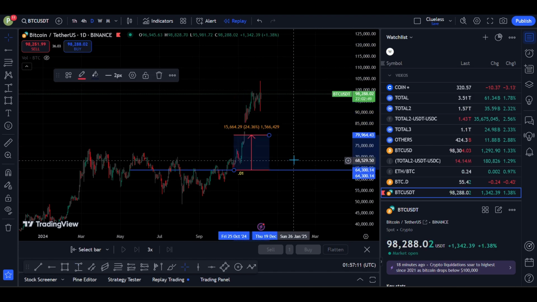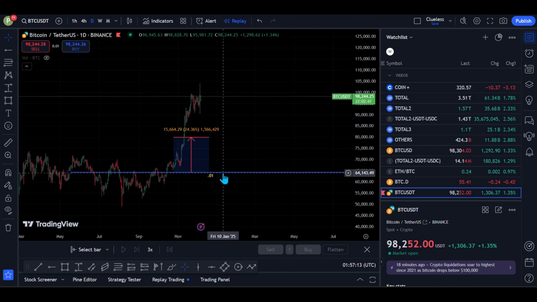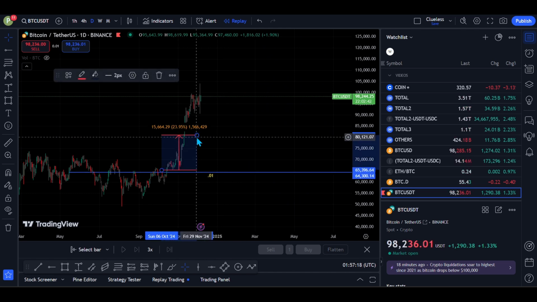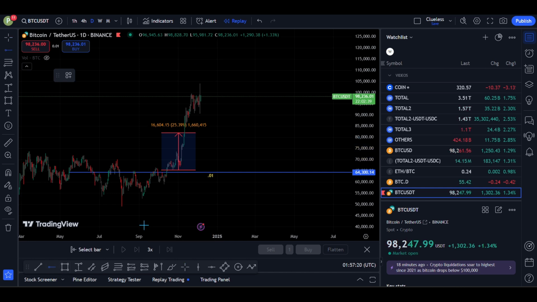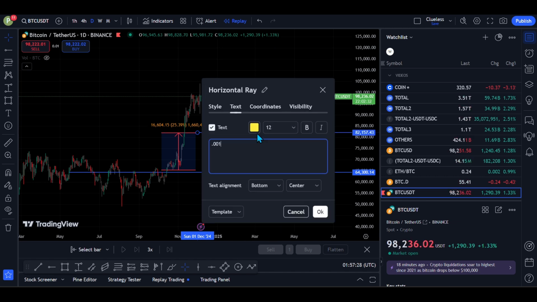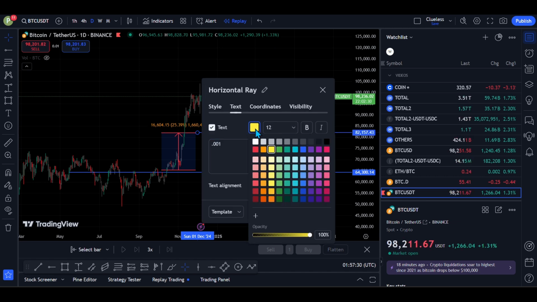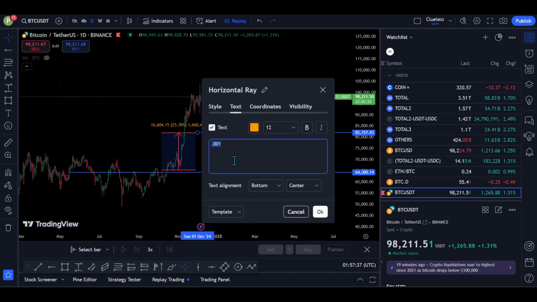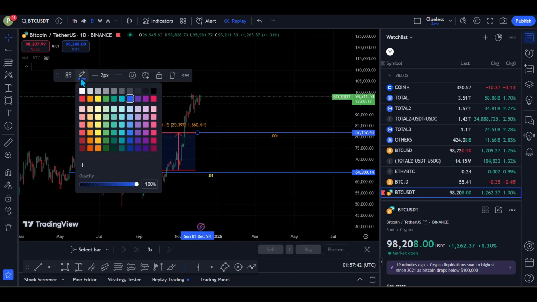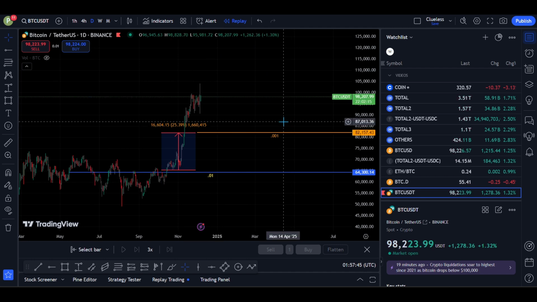So if you sit there and make your plan and say, I'm going to look to sell when I hit 25%, I want to sell 10%, right? So maybe you write a little note there. You say that's 0.001. And we were using red for sell, but let's say orange is what you're planning to sell, and maybe red is what you've confirmed that you've sold. However you want to do it, it just has to make sense to you. It was the text color I changed, not the line color.